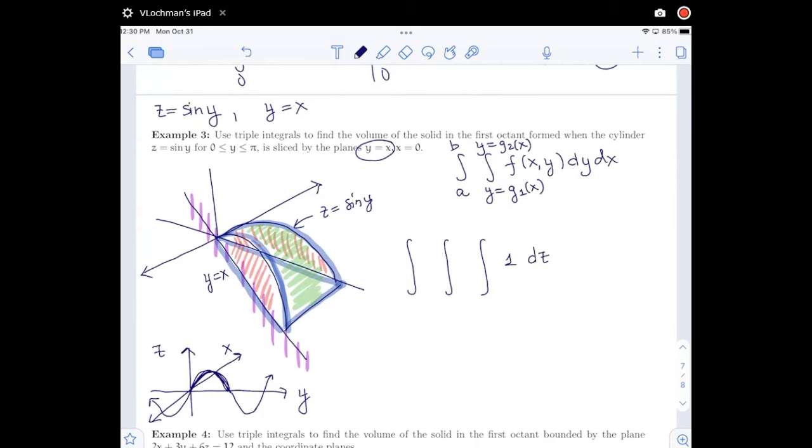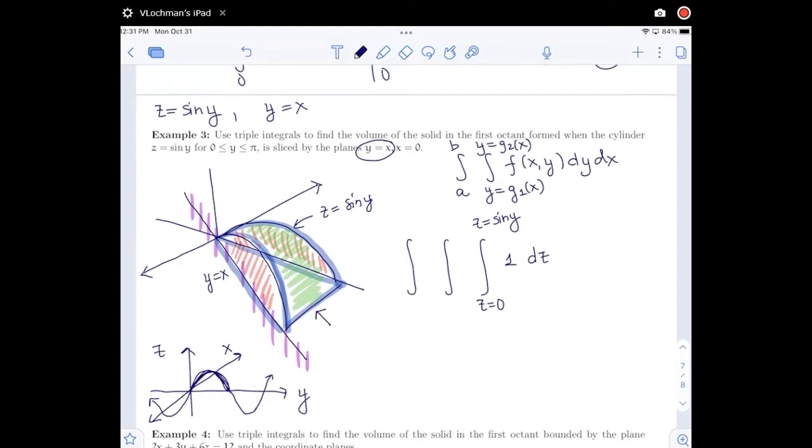Okay, I'm looking at this piece and asking, do I have a clear top and a clear bottom, and their surfaces? Okay, yes. So my z is just equal to 0 as my bottom curve. That represents this triangle right here, the base of my object. What about the top? Well, the top is z is equal to sine of y. Okay, so that's my first direction.